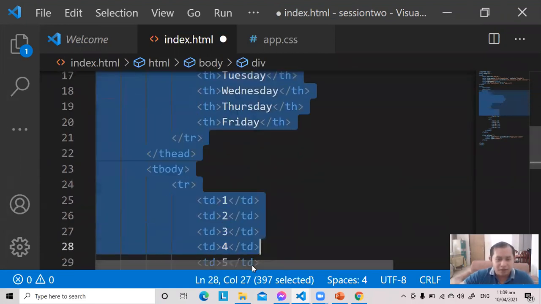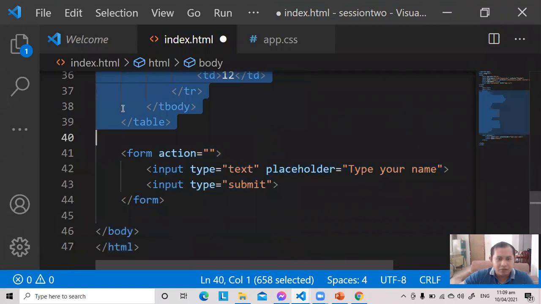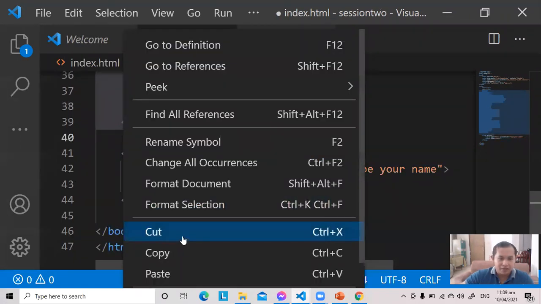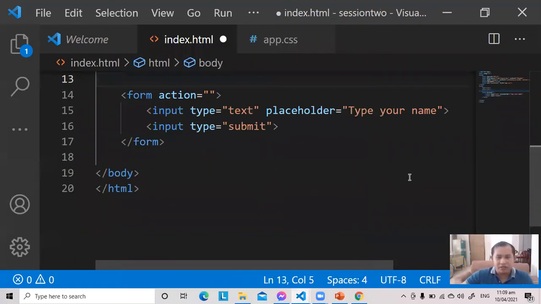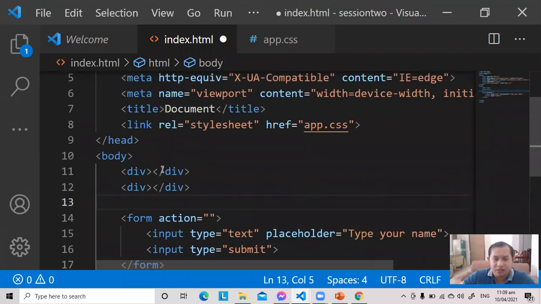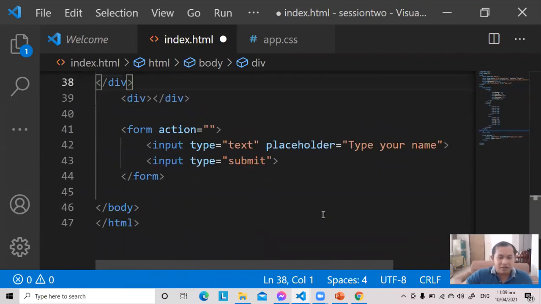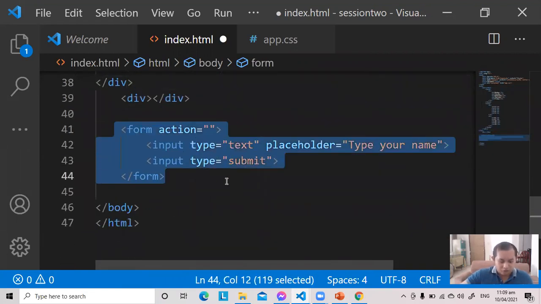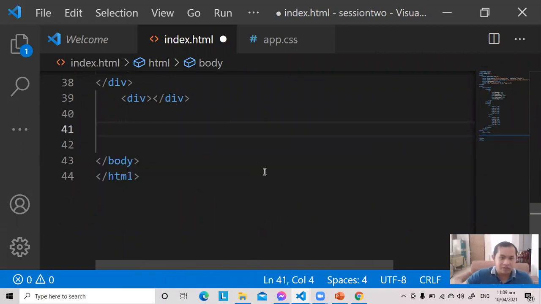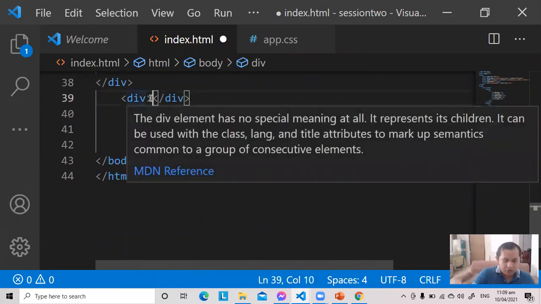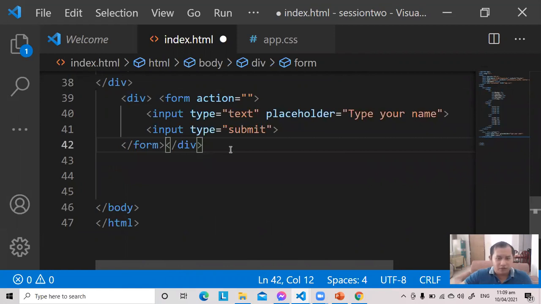Let's copy the table, cut rather. The shortcut for cut is Control X. So it deletes the thing that we're trying to copy from its original place. Control V to paste it back. Control X. Control D. Okay. Control S.